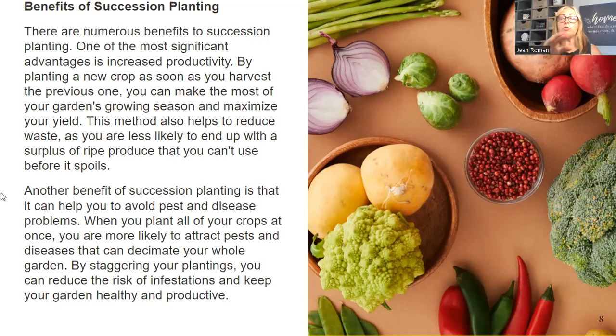Being careful to remove any damaged plants as well. Removing those leaves that have the eggs and crushing them, and then disposing of them is key. You don't want to leave those in your garden. And you really want to think about using any type of organic pesticides, herbicides, and fungicides. There are plenty of them out there, as well as fertilizers.